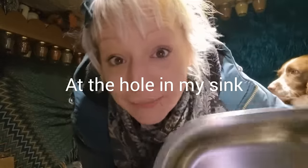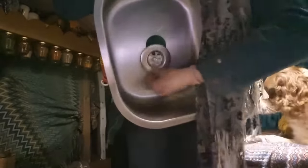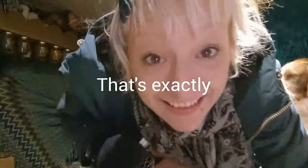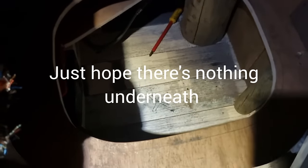Oh my goodness, look at this. Would you look at the hole in my sink? We've got this guy to go in it. Does he fit? Oh, he fits! Beautiful stuff. That's exactly what I wanted to happen. Right, so I've drawn a cross where I want the waste pipe to go. I'm going to drill a hole in there. Just hope there's nothing underneath.